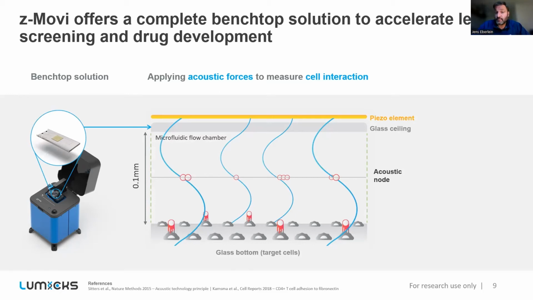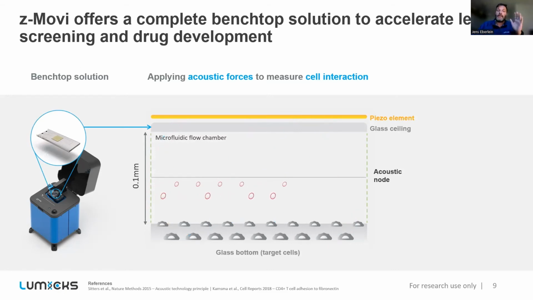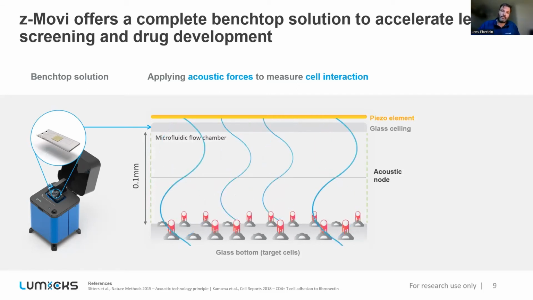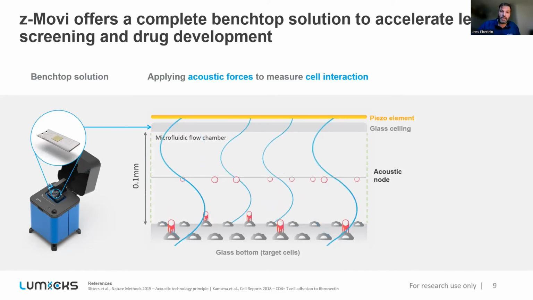The chip itself is reusable, so we can do 125 runs on this chip. What is also really interesting is that we can reuse the same target cell layer sequentially. On the same chip, let's say you're looking at 5 different CAR T cells whose binding you want to interrogate. You can just flow them on sequentially, let them interact, and then do a force ramp and look at the force it took to overcome the binding.